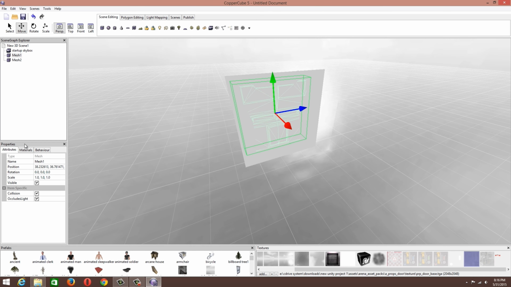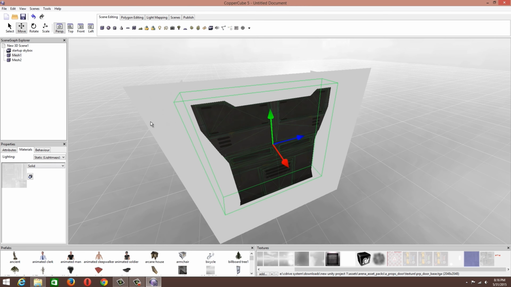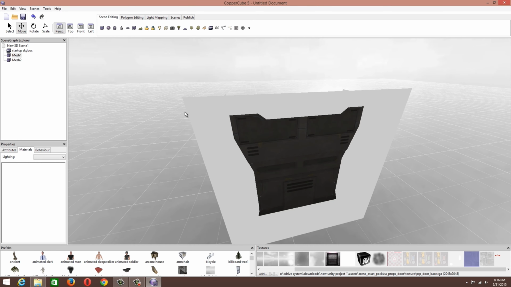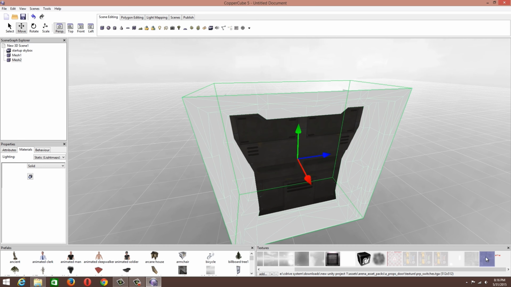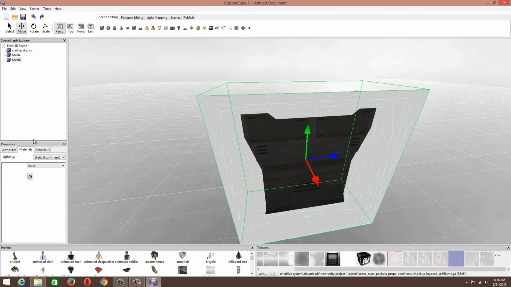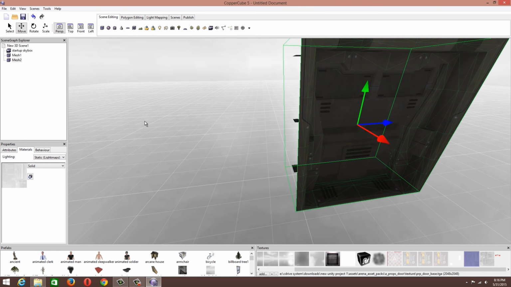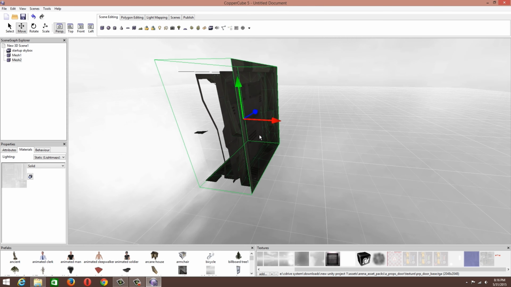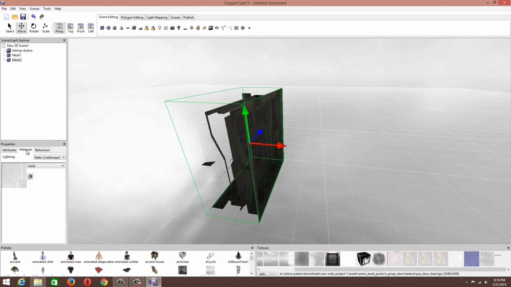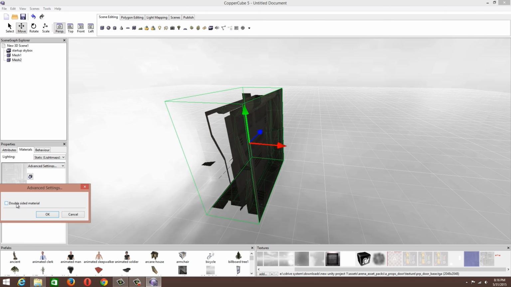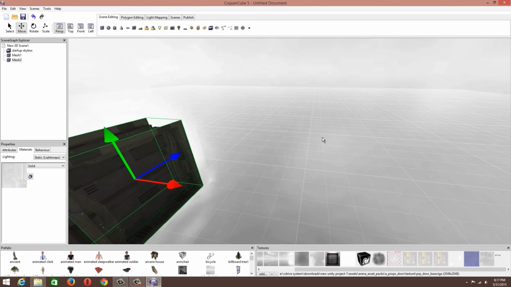And now we're just going to try and find the one that we need. So that's one right off the bat. And now the door frame. Switches, keycard, keycard, keycard blue. Let's see, is that it? Nope, that's not it. There we go, there's the door frame. Now what I'm also going to do is set this as double-sided material. There we go.